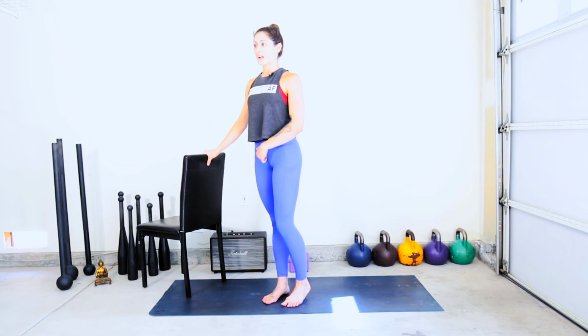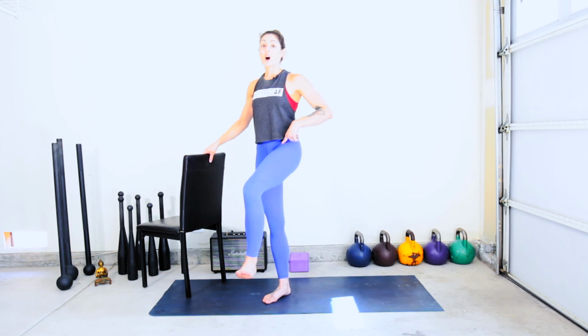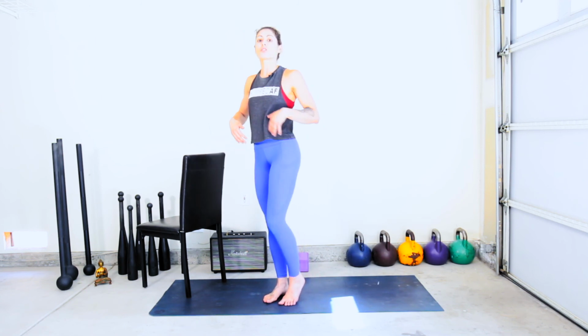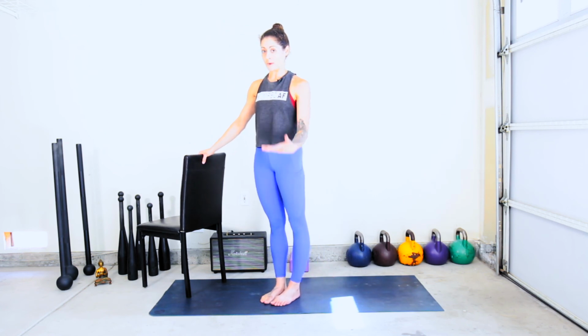So I'm standing on the right leg, keeping the hips as quiet, as square as possible, minimizing the compensation. So what happens when things get tight, when we're not mobile enough, is the structure starts to change to compensate for the lack of mobility that we have. So I wanna work within my range and my mobility.